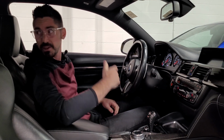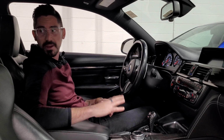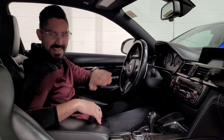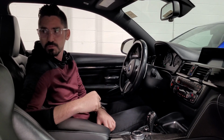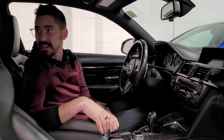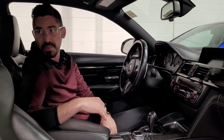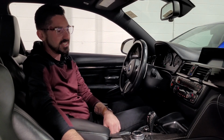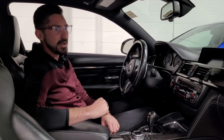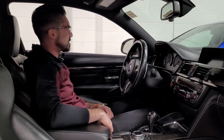As this is a full-size coupe, you do have rear seats, although there's not a whole ton of space back there. A lot more than anything else comparable in this class, though, for sure. The rear seats are very heavily bucketed, so they actually slope down into the back. So you're not going to have too many problems with headroom, which is a common problem with vehicles of this size and style. BMW was thinking a little bit ahead here, and with the sloping of the seat, you do gain that extra headroom. What you don't gain is the legroom. However, there is ample legroom for both the driver and the passenger in the front. So if you did have people in the back, you could pretty easily fit them back there, so long as they're not Michael Jordan, and slide the seat forward on either side. And it's still a very comfortable seating position. There is lots of room in this car.